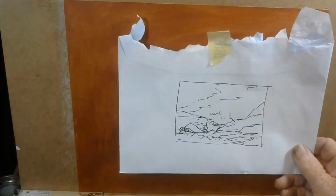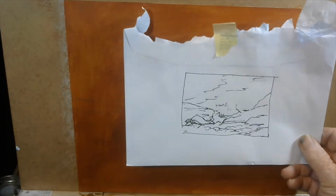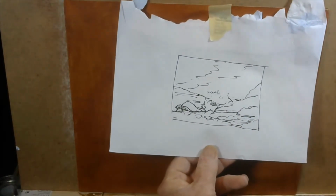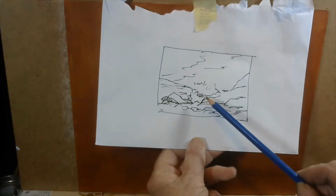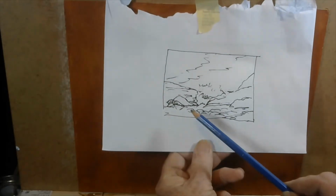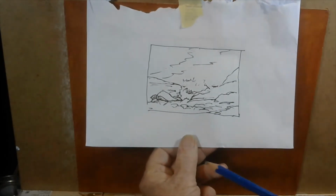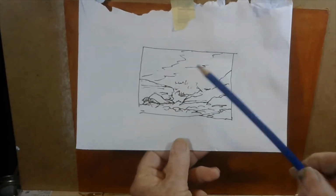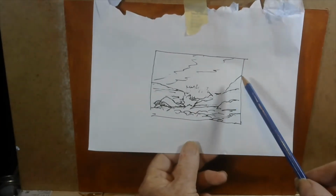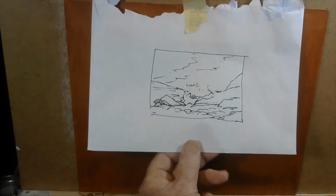this is a sketch that I did a couple of days ago when I was trying to work out the composition for a seascape, and I put a big wave there, cloud coming across, rocks on that side, a bit of a beach, a horizon going across the middle of the splashy bit, and some rocks over here. When I looked at it, I thought that could be trees just as easily, and the composition would work just as well as a landscape.